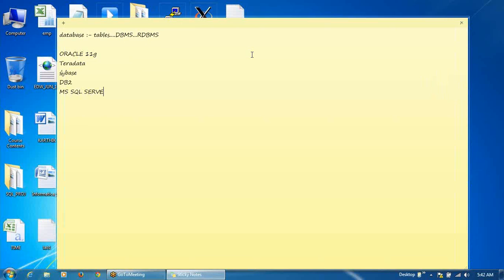There are even open source databases, and Greenplum, Netezza. All of these are different RDBMS available in the market, and all of them store structured data, I mean the data in the form of tables. A table is nothing but something which consists of rows and columns when it is storing the data.